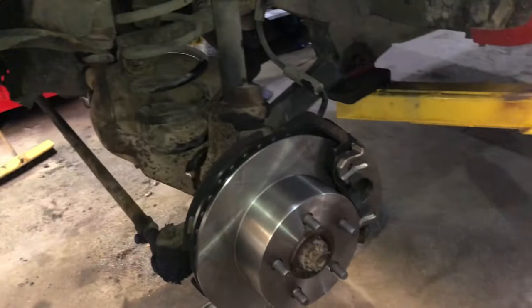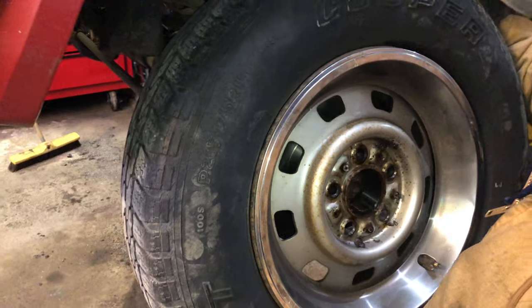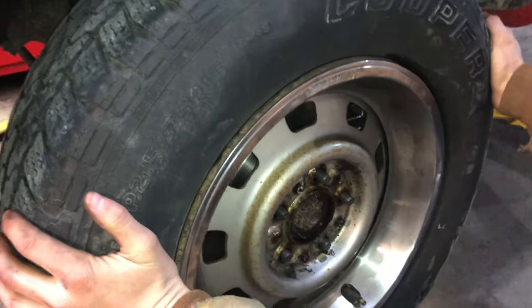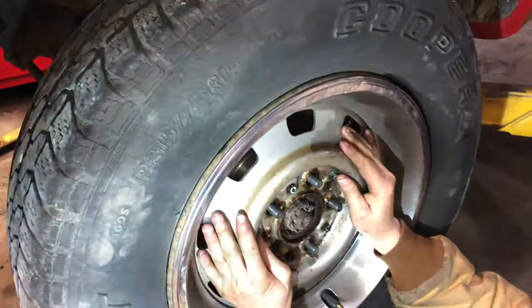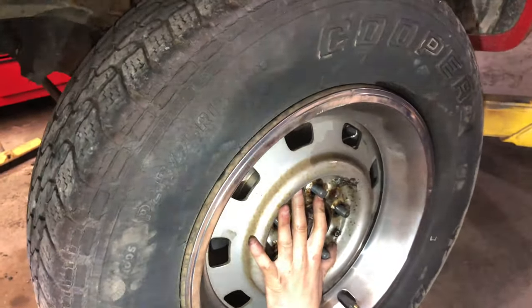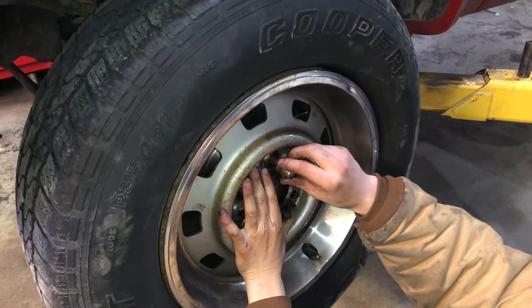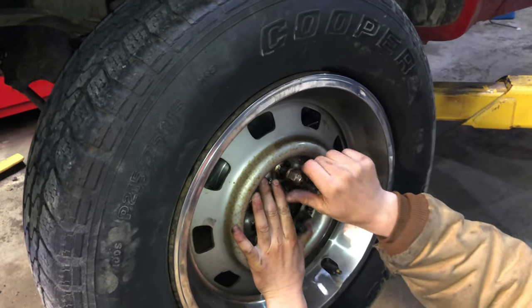Next step after you've bled the brakes would be to reinstall your front wheels. Install the lug nuts and make sure you torque these to the proper spec. I'm not going to show you everything because everybody knows how to tighten on a wheel up, but you do want to do it in a crisscross star pattern.